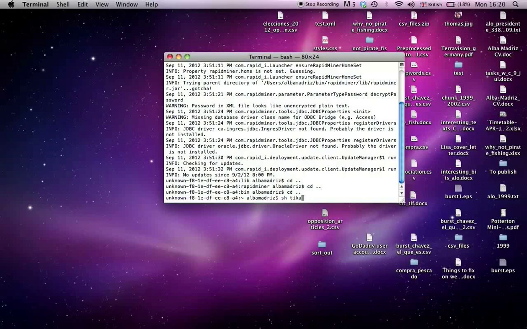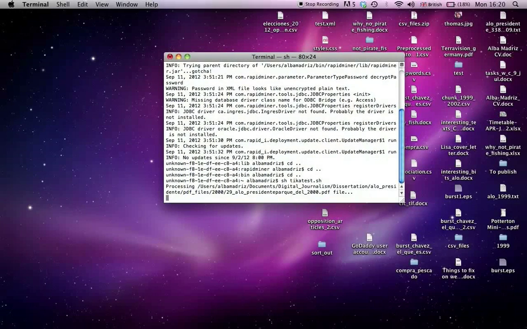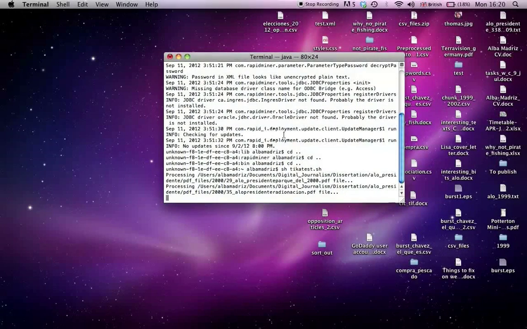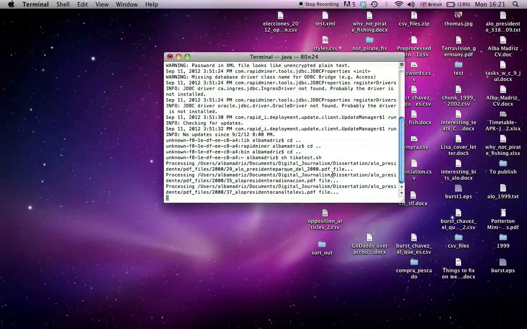Tika test.sh. It was there. That's it, yes. So all you need to do is do sh and then the name of your converting file, .sh, and then it will start processing all of the documents, as you can see here.